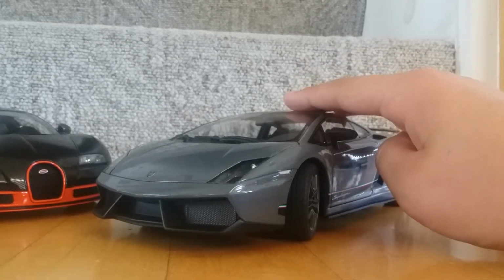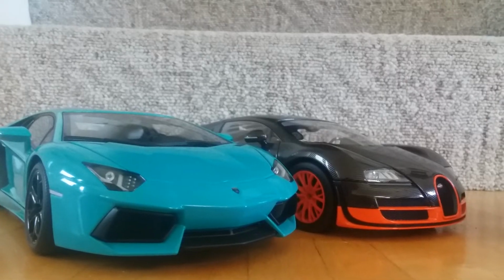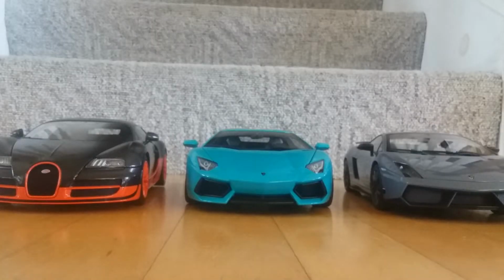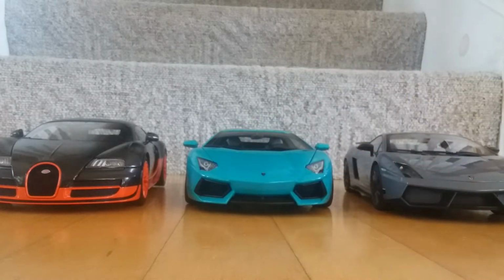Representing regular Autoart is the Autoart Lamborghini Gallardo Superleggera, and representing Autoart Signature are the Lamborghini Aventador and the Bugatti Veyron Supersport. The first thing I'm going to compare only involves the two Lamborghinis, and it is one thing that I have noticed about the two when I compared them to each other.